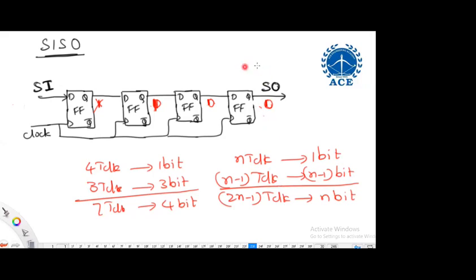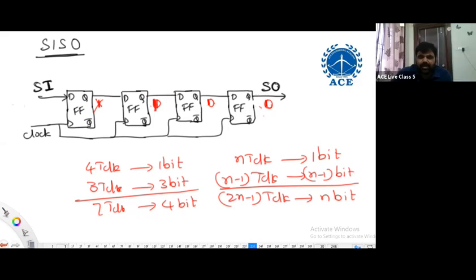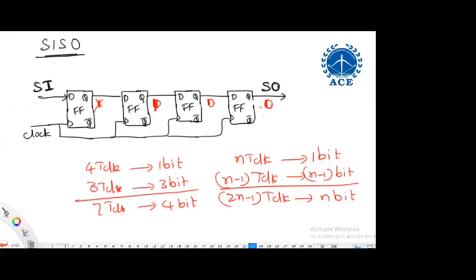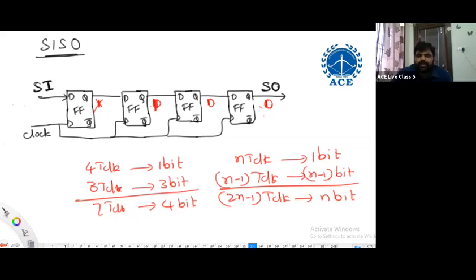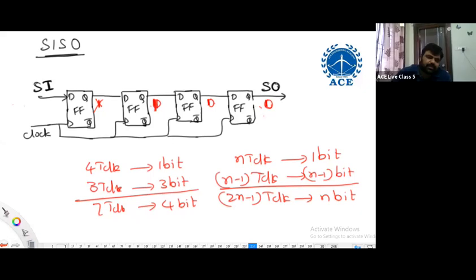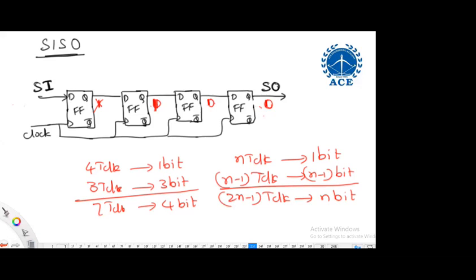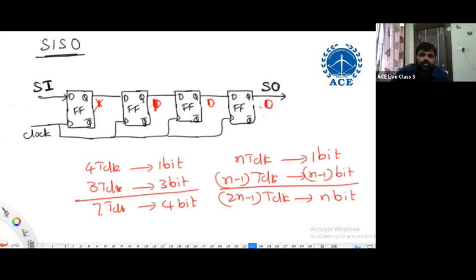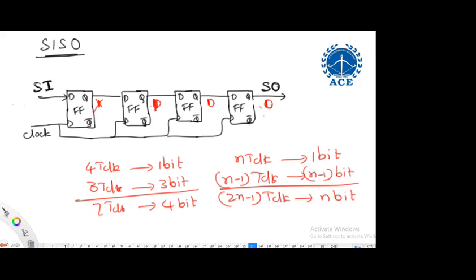Sir, I have a general doubt: what's the difference between latch, flip-flop, and counters? A latch is a level-triggered memory element. A flip-flop is an edge-triggered memory element. Using these memory elements, we are designing a counter which goes through a predefined sequence. Register also uses flip-flops. Register can be considered as a counter, not a problem. You're going to see ring counter, Johnson counter and all, then you'll get more clarity. Okay, thank you, sir.